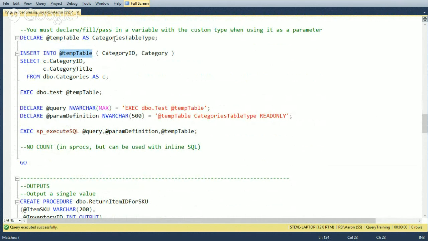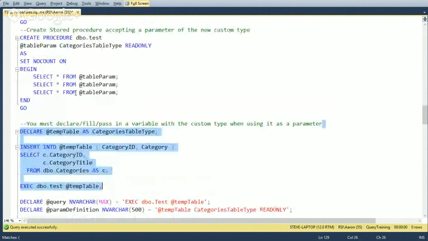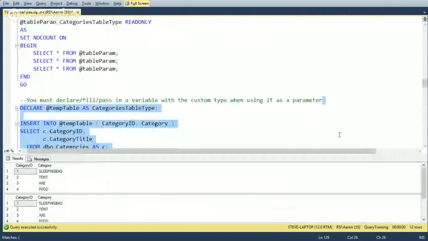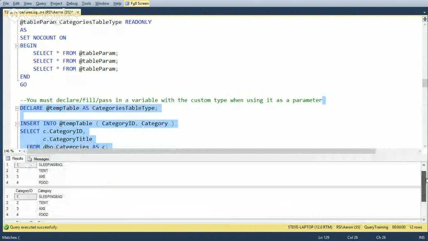There are table variables in SQL Server, but we're going to insert into our custom table variable data type. And we're just going to select the category ID and category title from the categories. And what it will do is when we pass it into our test stored procedure, we're going to get 3 result sets out of it. You can see 3 result sets there.